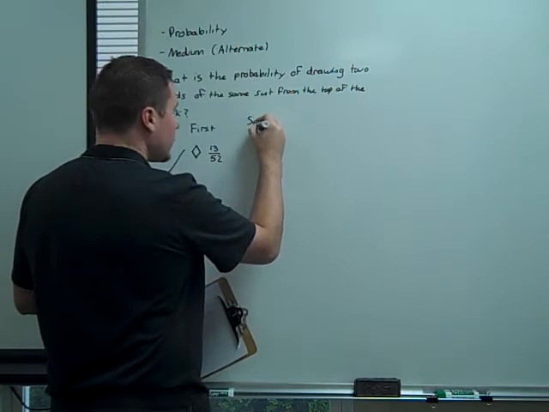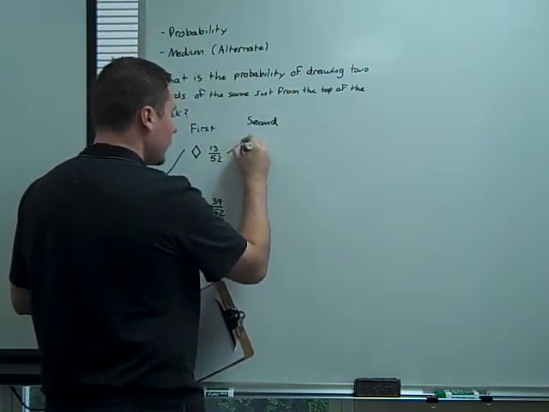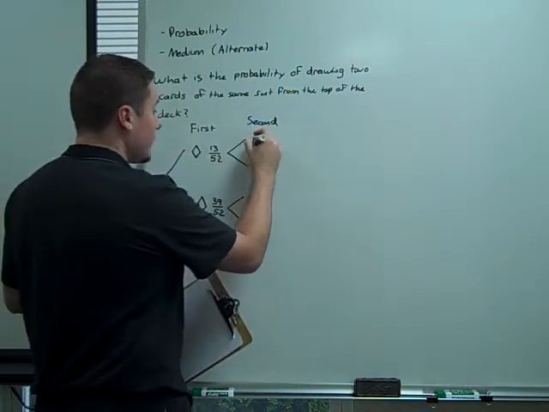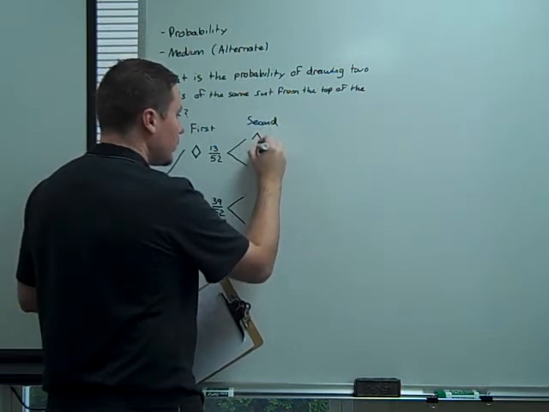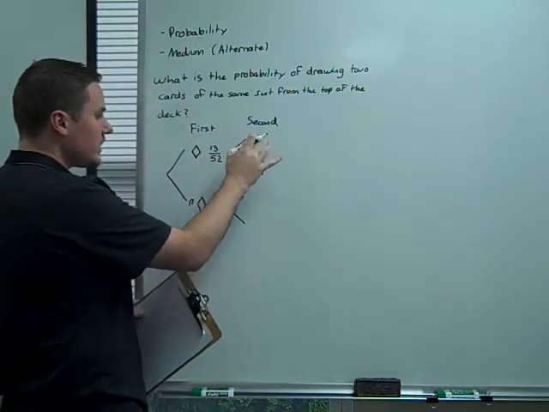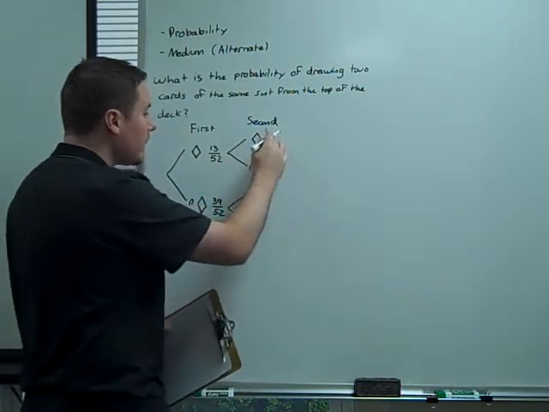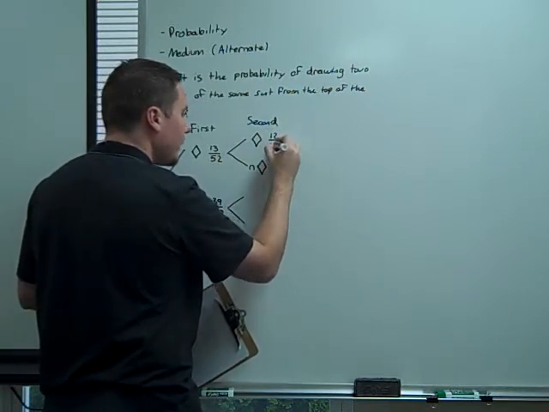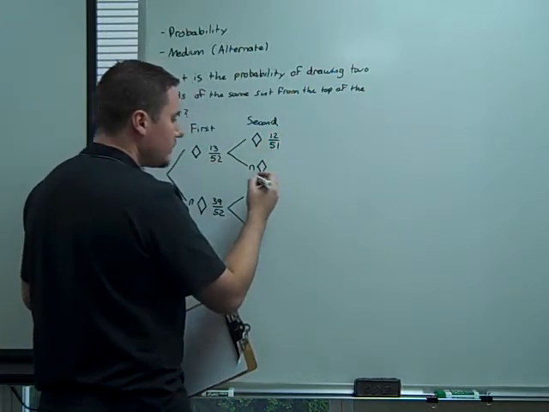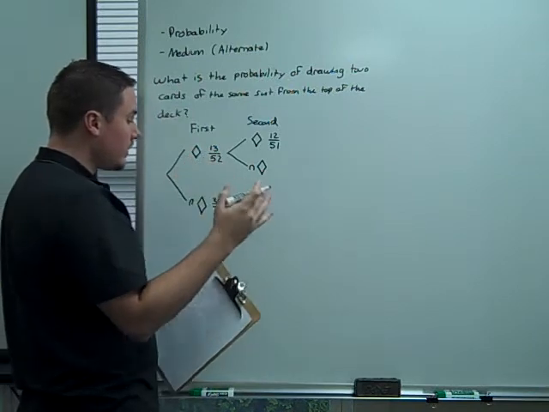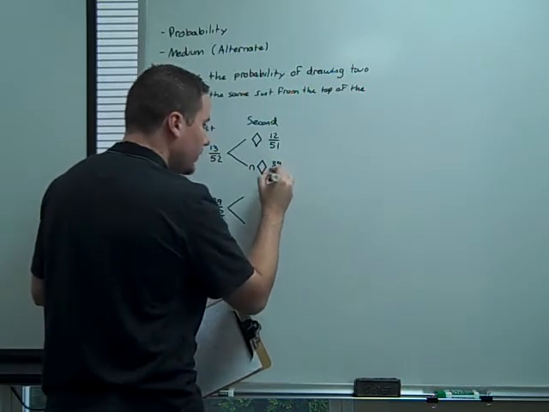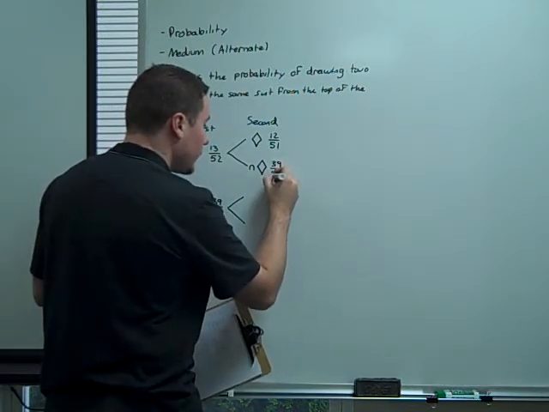Now we can make a second choice. Alright, the second choice, we also have 2 options. A diamond and not a diamond. If it's a diamond, well, we've already picked 1 diamond out of the deck. So we now have 12 remaining. And we've also chosen 1 card out of the deck, so our sample space is 51. Now, we've picked a diamond out, so the number of non-diamond cards is the same as it is down here, 39. But the number of cards in the deck is diminished, which is 51.